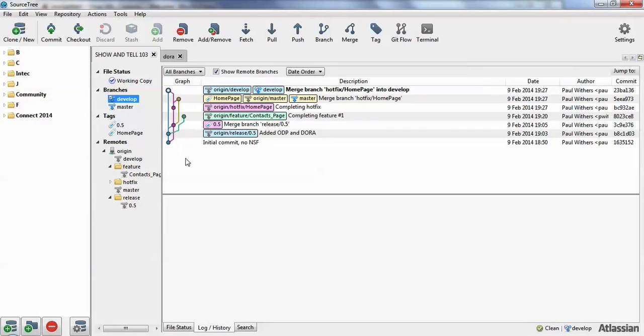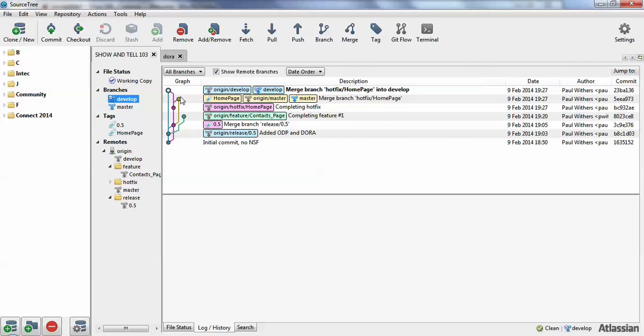Again, in SourceTree, we've also got that same navigation. So we can see that this is the blue is develop there, that's gone through its life cycle there. From this point in develop, we've created the feature. From this point, or up from this point here, that's been merged into point 5, which is also the master branch.